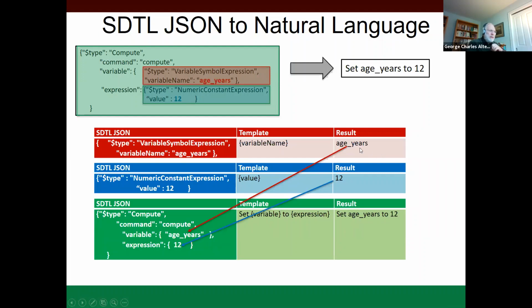So now we know that the variable is age years and the expression is 12. We put them into these boxes and we get this. So it's a tedious but straightforward process to go from SDTL to natural language.